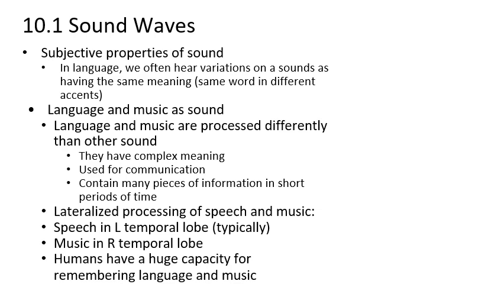Language and music are processed differently than other types of sounds. The sound of a door closing has a certain meaning, but language and music need additional processing because they have complex meaning. Language and music are both used for communication. They contain many pieces of information in very short periods of time and require quick, efficient, and rather expert processing.